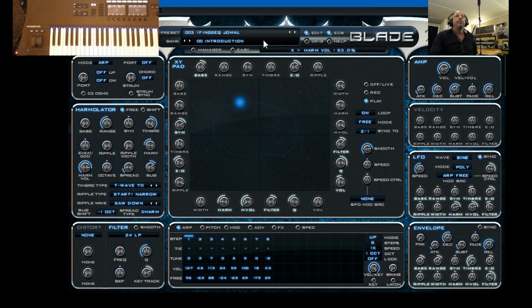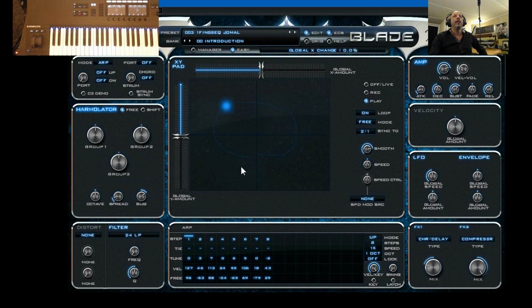Okay. Then we have, of course, the easy page. And the easy page is also a very cool feature. If you don't want to go deep in editing, you simply go to the next preset and just take one here. And this is a global amount.